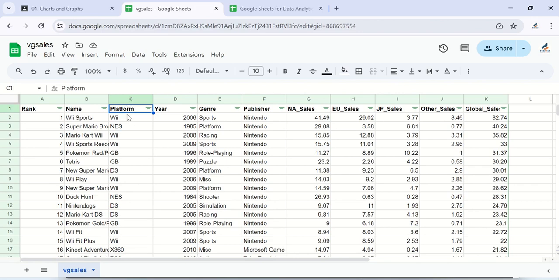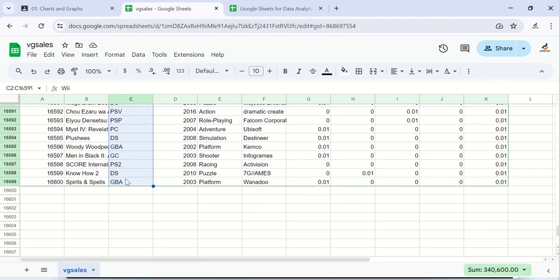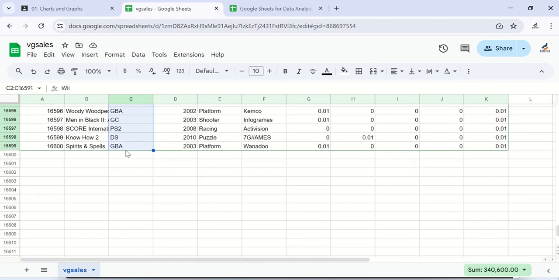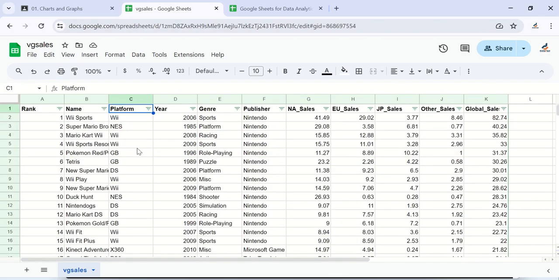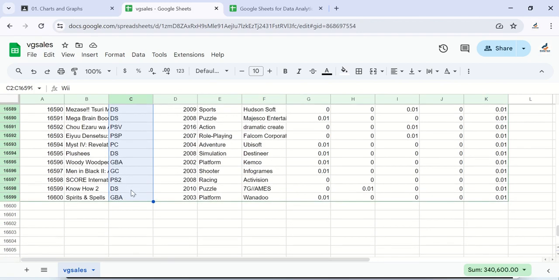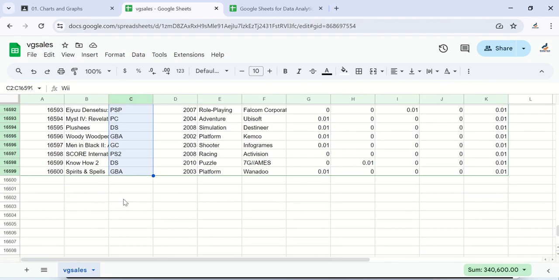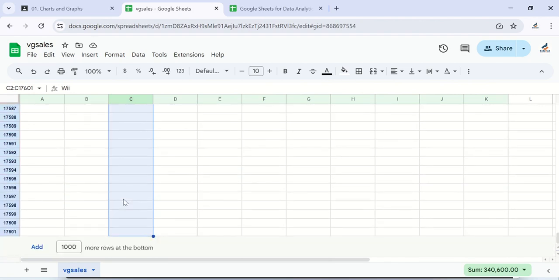I'll go ahead and select from the first item under the platform column down to the very last row, so I've selected the existing records. Now I want to select the cells that have no record stored in them. Let me explain how I selected these just once. You select the first item under the column called platform, hold Control and Shift and press the down arrow key. It will automatically highlight every record to the last one. Now you press the same keys, Control Shift and the down arrow key, to highlight every other empty cell.